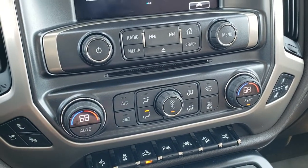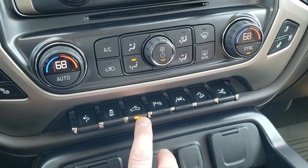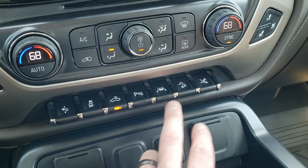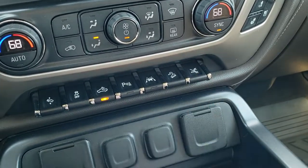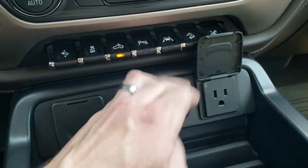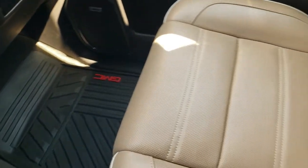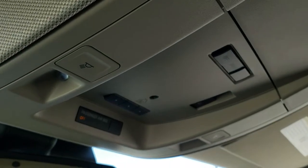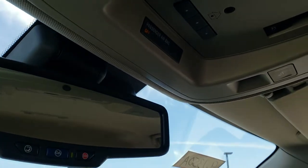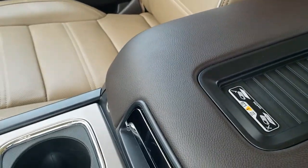Down here you get your climate controls, radio controls, CD player, heated and cooled seat buttons, power pedals, stability control, and the cargo lamp to turn on the lights in the bed. The parking sensors can be turned off, along with the lane departure warning control, downhill assist control, and you can turn the step bars off if you want. Down here you get two USBs, two 12-volt power points, and a 110-volt 150-watt plug-in. The instrument and dash cluster is very, very nice and clean. Dual glove boxes, passenger side floor mat and seat are in excellent condition. The headliner is in fantastic condition — the truck has never been smoked in and smells very clean inside. You get HomeLink buttons for your garage door, security and lighting systems, OnStar capabilities in the rear-view mirror, and a wireless cell phone charging pad.